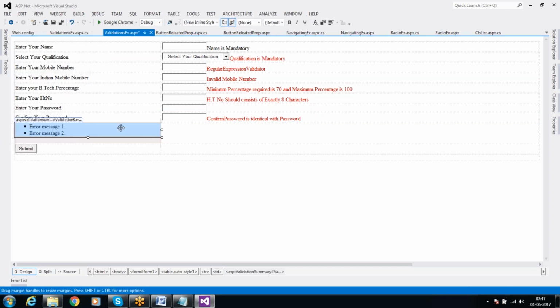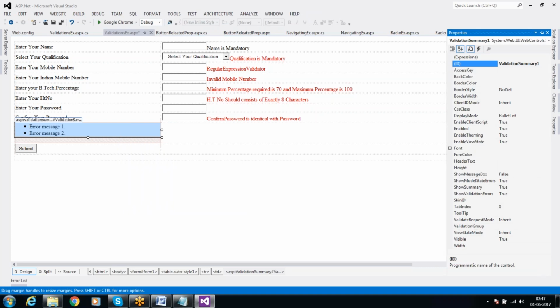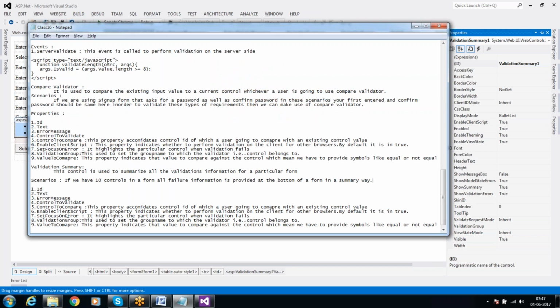Here I can go to the properties. See, ID is common, border and appearance, display mode, enable client script is there. No control to validate is there. Instead we have one important property, display mode.